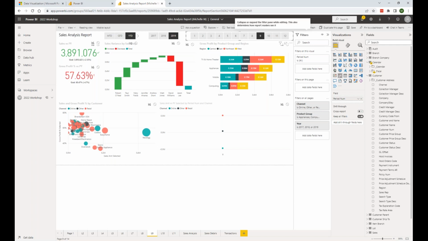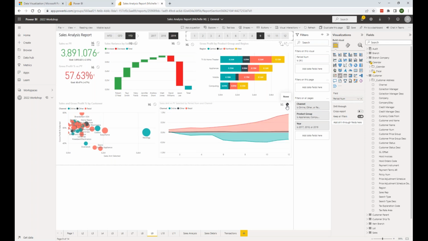And now what you see is every visual on the page has 2 icons in the top right corner. The first one's a little filter icon. It says this, what you have selected is going to filter or limit the results in this visual. The other one is a Ghostbuster sign and it says it's not going to affect it. So what we want to do is disassociate or break the relationship between that slicer and that visual. So click on the little none icon.